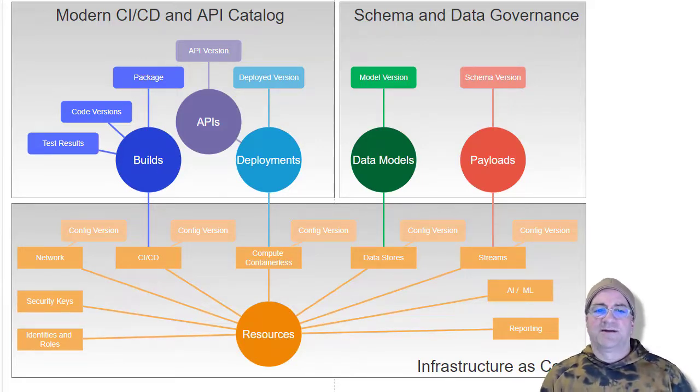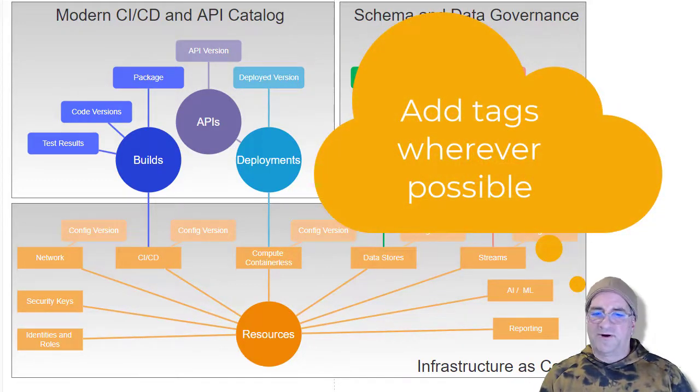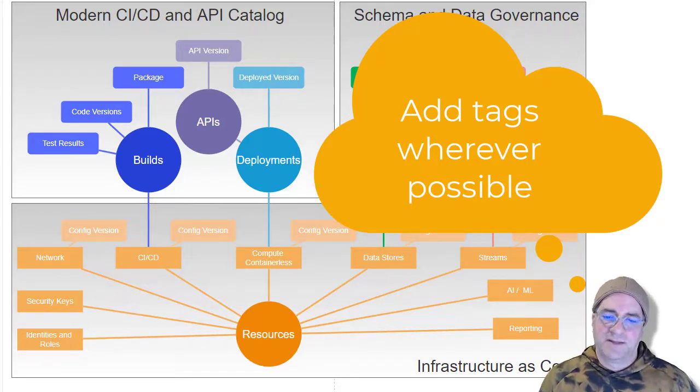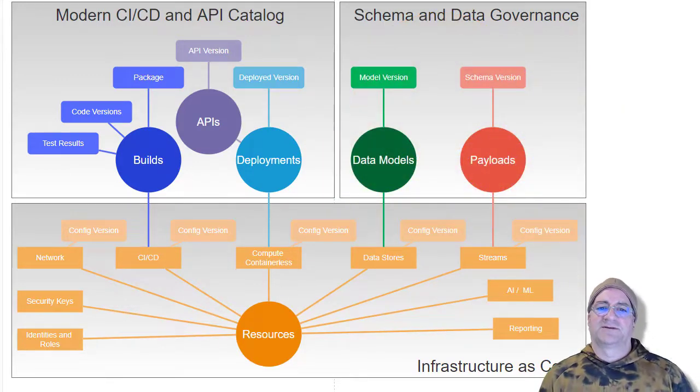I got code out there in Kubernetes, if it's in a container service, what version tags are out there? What do I need to know? And I'll show you an example of some of the version tags I did. And then it would be the same through for anything that's deployed. And then those deployments have APIs on them. They actually have other things, but let's talk about APIs for a minute.